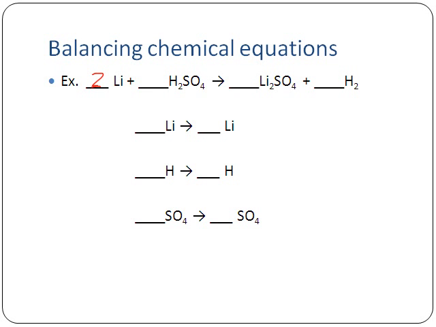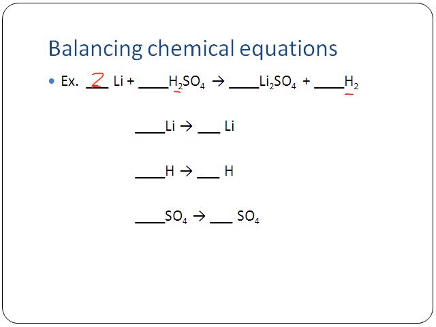The next one would be hydrogen. I have 2 hydrogens over there on the left and 2 on the right, which means those are already balanced. We're good there. Now, for our last bits here, for our SO4s, there are 2 ways we can go about doing this. One is that we can break these down into sulfurs and into oxygens. We have 1 sulfur, we have 4 oxygens. But there's another little trick you can do here.